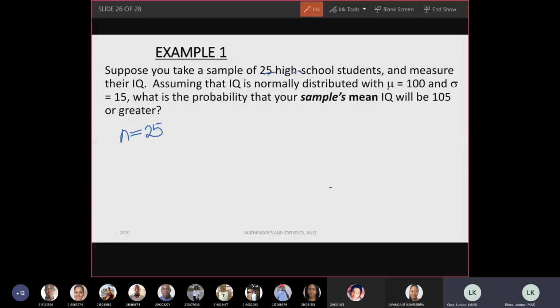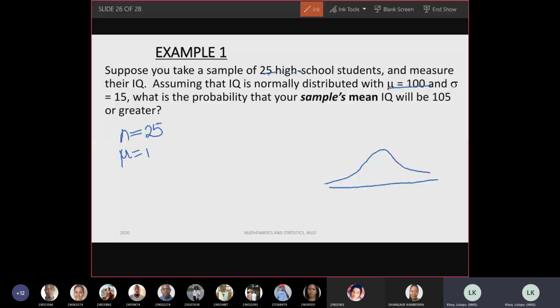So remember what normally distributed means. It means it has this bell shape. Most people are within an average, like in the middle, and then there are a few people with a very low IQ, and a few people with a very high IQ. Okay, then it is normally distributed with mu equal to 100. I'll just take note of that.